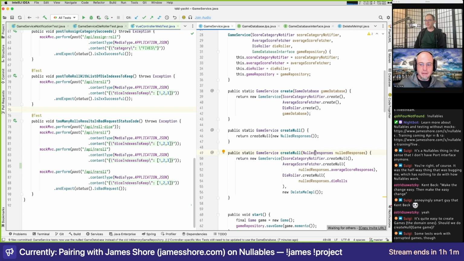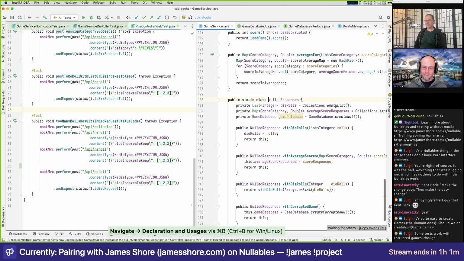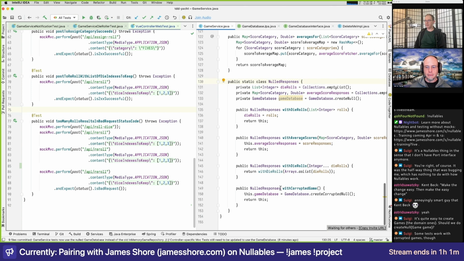Okay, that makes sense. Because like when do we specify the game database? It's because we want a game of a certain type. Yeah. Right. And now Sweegie does raise the good point, which is that some tests work with a corrupted game. But I think, again, we'd put that on the nulled responses. We'd say, we already have it with corrupted game. Right. And so with game would hide the creation of the nulled game database. Yeah. That has a snapshot of that game. Yeah. No, this is good. This is exactly the right behavior. Yeah. This is the exact right spot for it.